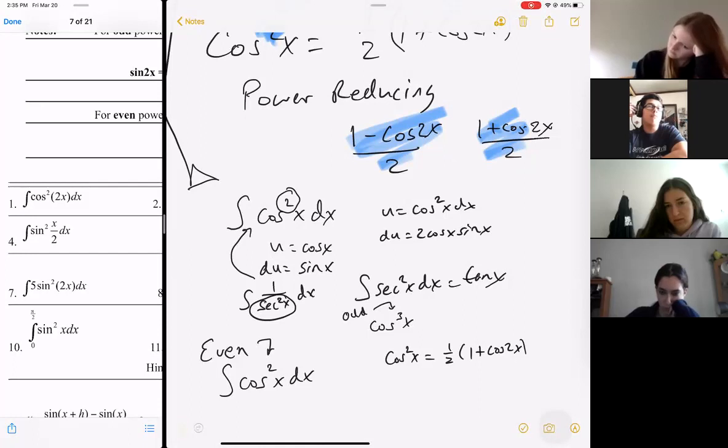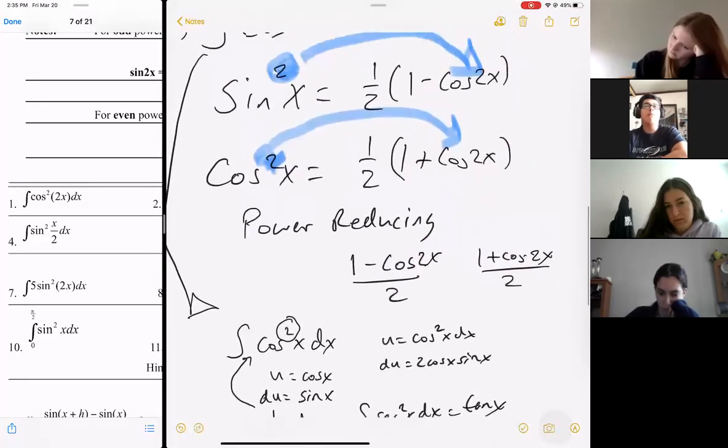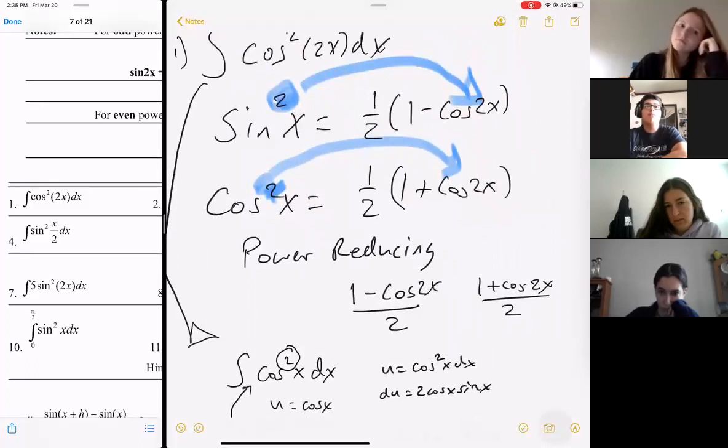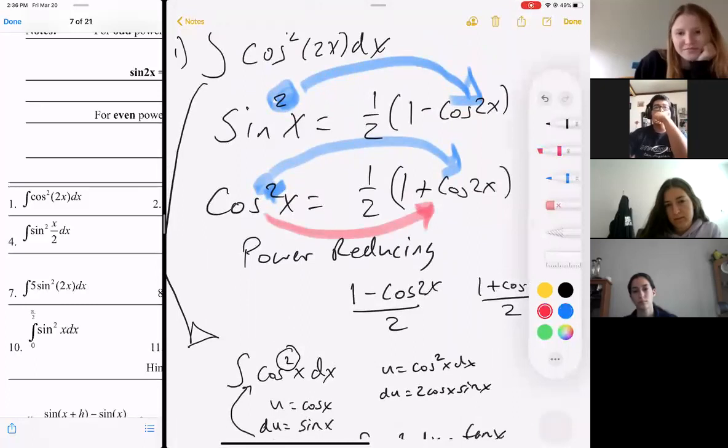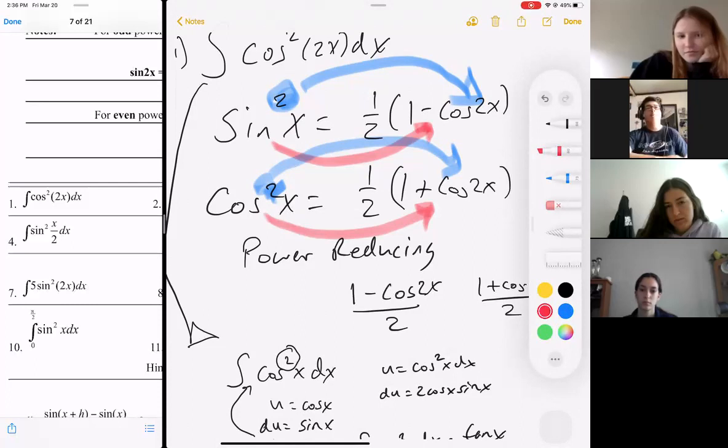The main difference is actually if it's cosine, hey, it's going to be positive because cosine becomes cosine without any penalty. But if you're sine, it's always going to be in the minus version because it costs you. Sine doesn't look like cosine, so it's negative. Cosine does look like cosine, so it's positive. So if you haven't memorized that before, that could be a hint. Cosine stays positive, but sine becomes a negative.